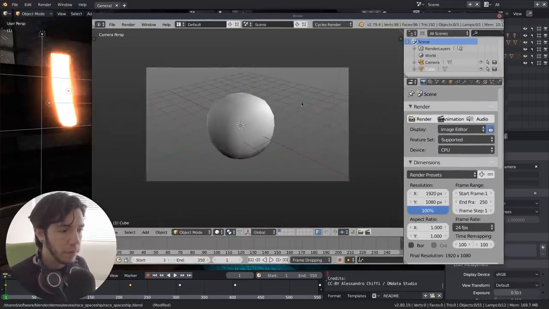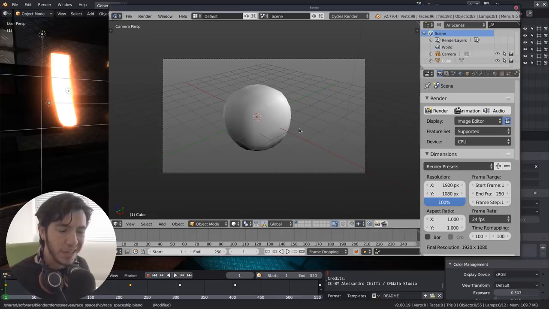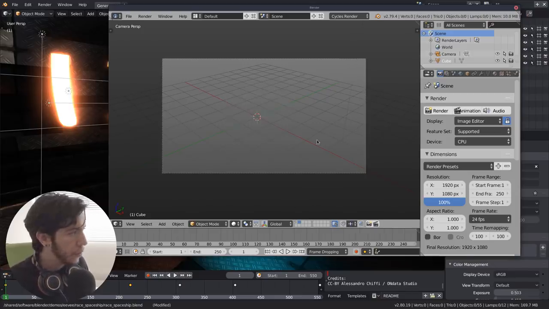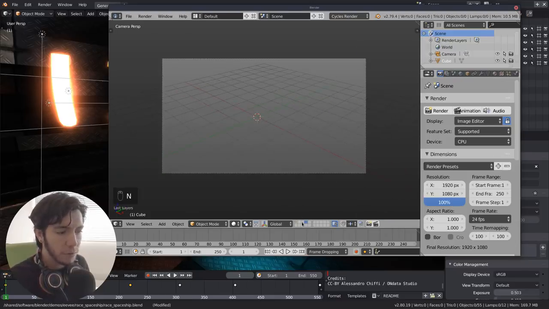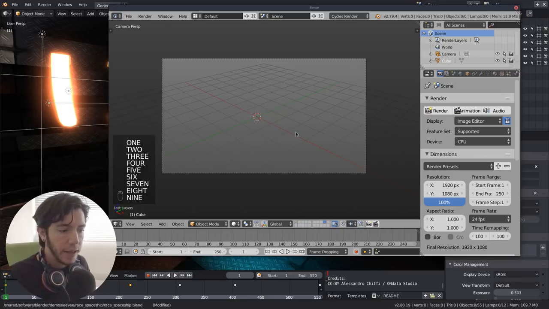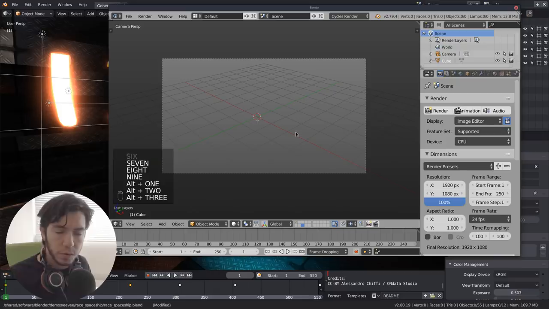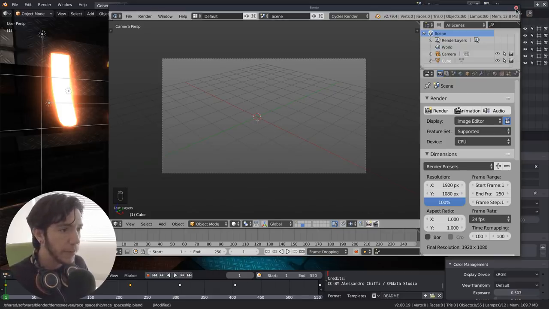So if you remember Blender 2.7, for changing layers you would quickly do 1, 2, 3, 4, and you would quickly switch between these little squares up here. So it's for changing the layers. And then you would do Alt 1, Alt 2, Alt 3 to change the bottom row of those layers. In Blender 2.8, there is no such thing as layers.